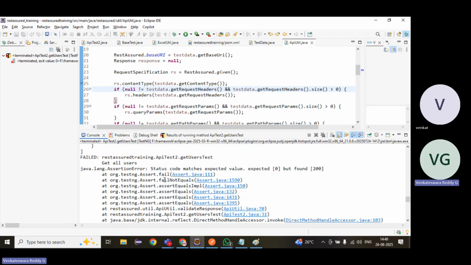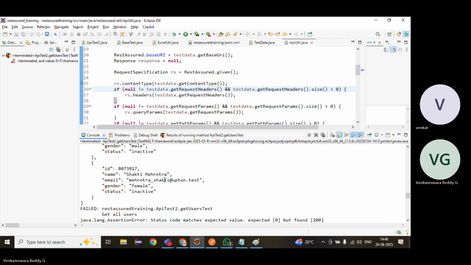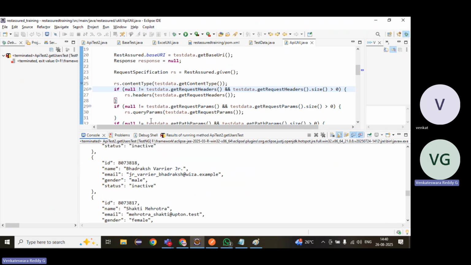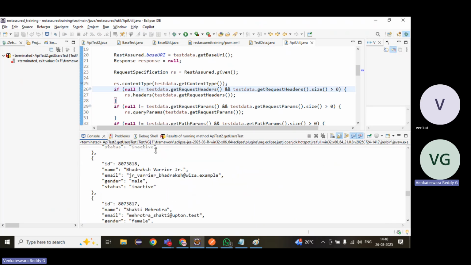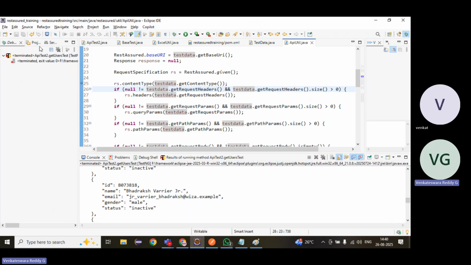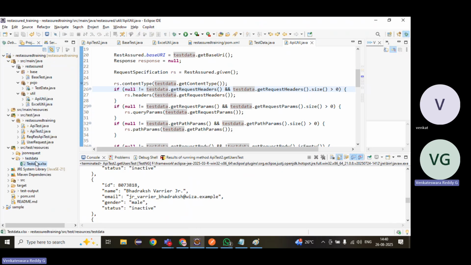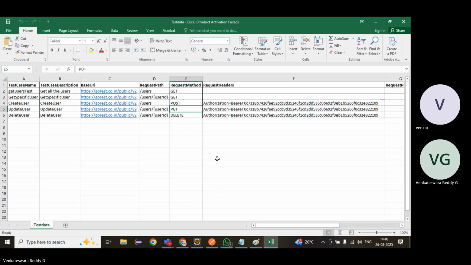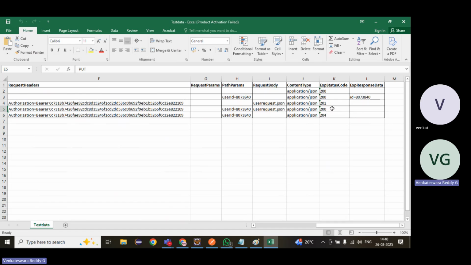Okay, now what is this error? Status code matches, expected 0 but found 200. Why 0? Expected 0 means what we are sending from the Excel. We did not send it.